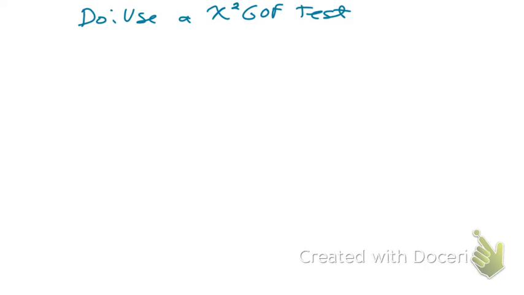It's asking you where's your observed. Hopefully you put in L1. Your expected is in L2. And then it's asking you for degrees of freedom. How many degrees of freedom? 3. Very good. So your degrees of freedom are 3. That was categories minus 1. And then when you hit calculate or draw, you'll get the information.